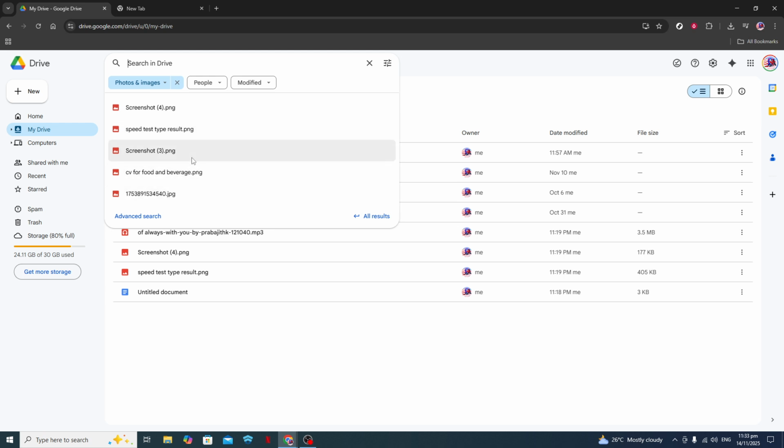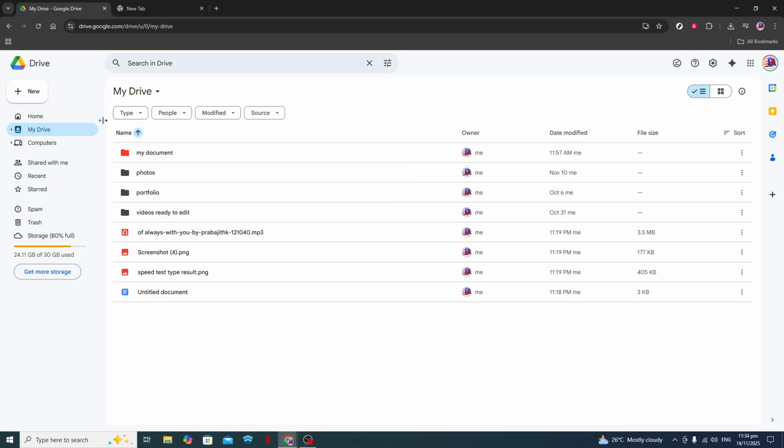If your files are well organized, you might prefer to navigate through your folders rather than using the search bar. On the left-hand side, you will see a menu icon with different links such as My Drive, Shared with Me, and others. Click on My Drive to explore all the files and folders you have. Browse through your directories until you find the folder where you usually keep your photos.